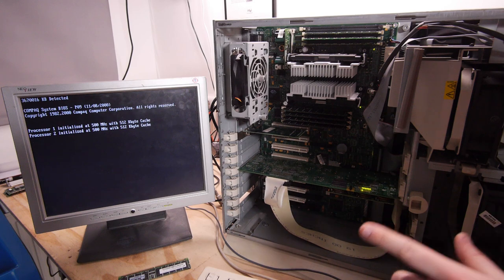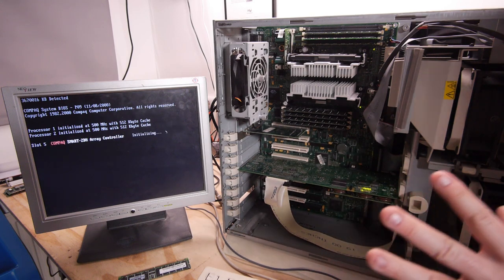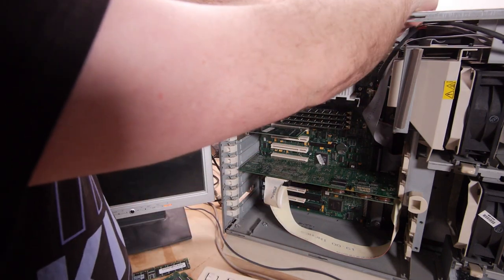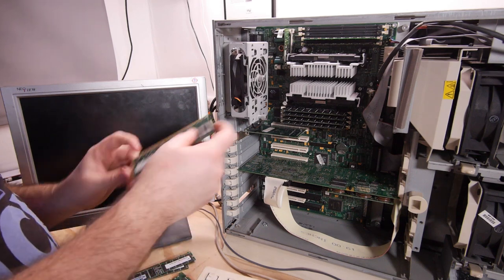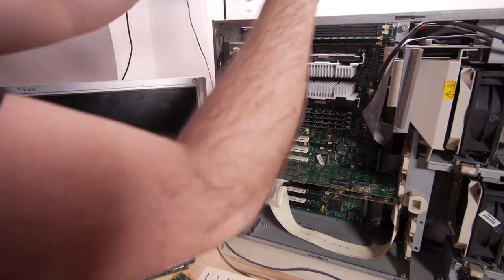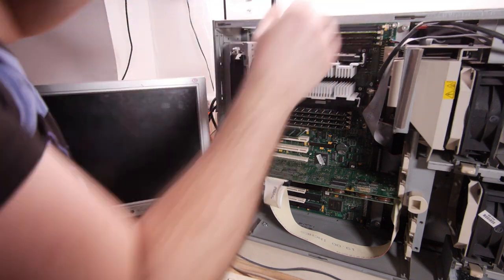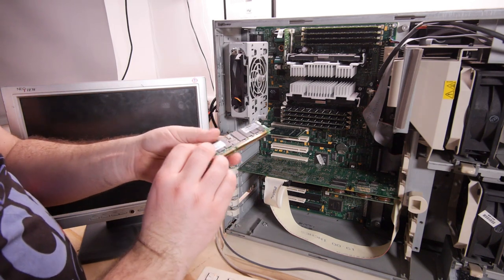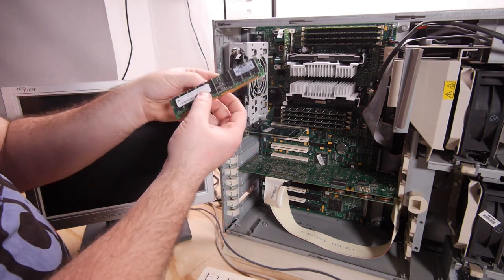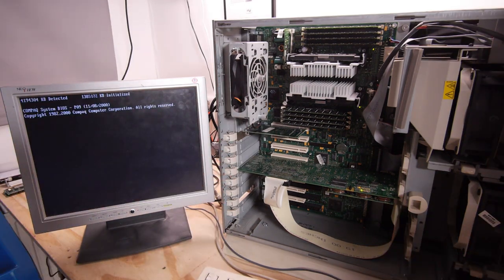Now the CPUs are detected and probably the RAID controller. So this is working. So let's take out the other small module and replace it with the memory from the Quantum 3D system. They are also like the big memory banks, because maybe these modules are a little bit too modern for this system. 4GB memory detected.